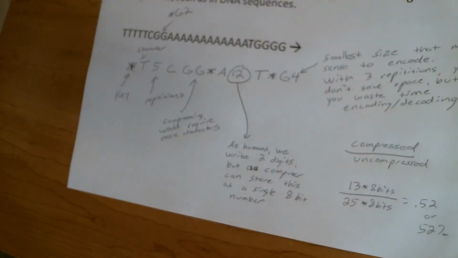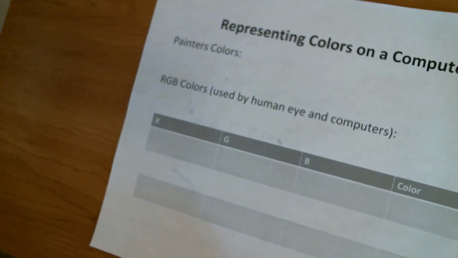So that kind of wraps up what we're going to talk about regarding text. All right. So we've seen that text can be stored as numbers, and we just have to know which numbers correspond to which letters. Right? What we're going to move on to now is pictures, because actually most of the programs that you write in this course are going to deal with pictures and sounds. So let's talk about how pictures are represented, and more specifically, how color is represented on a computer. So representing color on a computer.